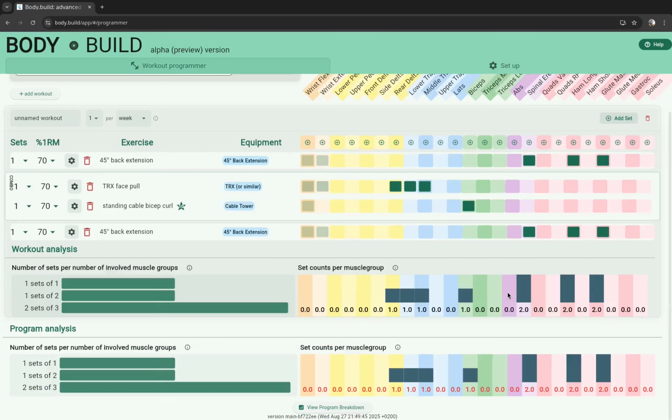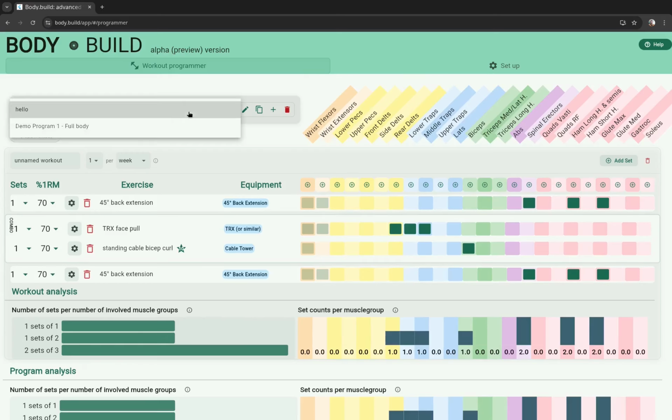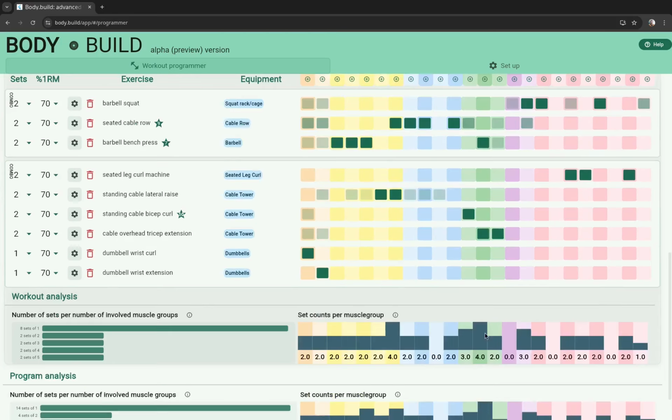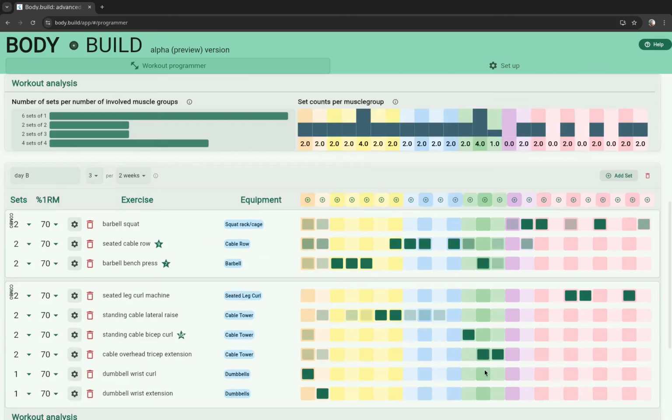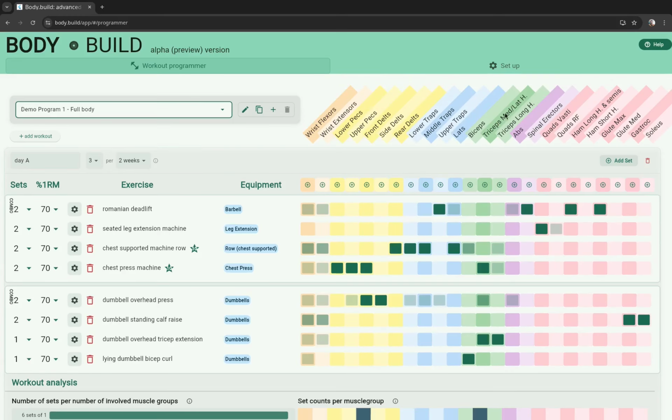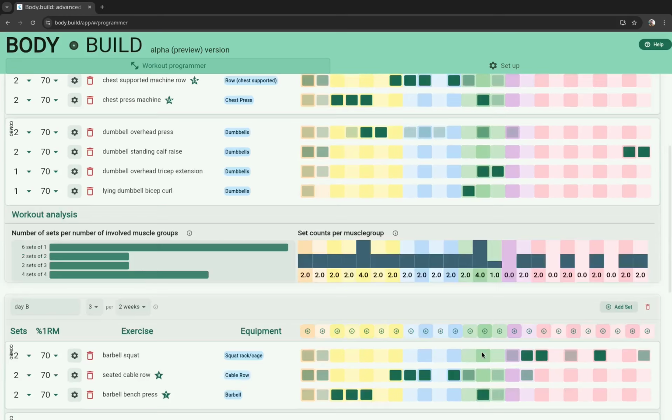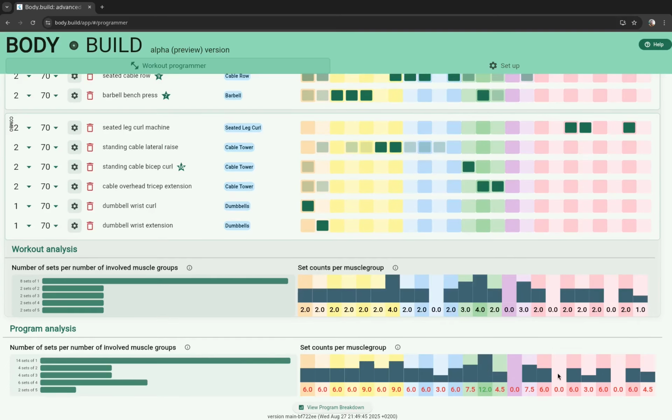So let's have a look at the demo program. So here we actually compare all the volumes in the program with what is configured in our setup tab. All of them are red right now because the program doesn't meet the requirement volume, except for the triceps, where we do have enough volume. You don't need to obsess too much over these numbers, but it can be helpful to just think through your desired volumes for all of your muscles, set your goals, and then confirm that your program matches your goals accordingly.